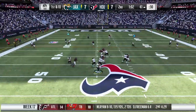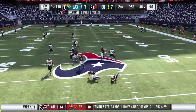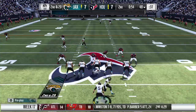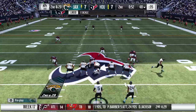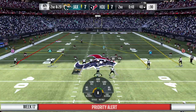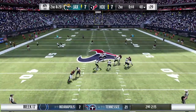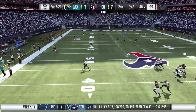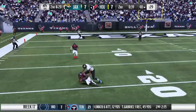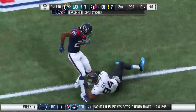They go play action here on first down. And he can't find anywhere to go with it, and he goes down. J.J. Watt in there to get him, and that is sack number 15 for him on the year. Bortles to throw on second down. Forced out to his left. Now he's going to let it go deep left. A battle for it, and it's intercepted. Picked off by Kareem Jackson.